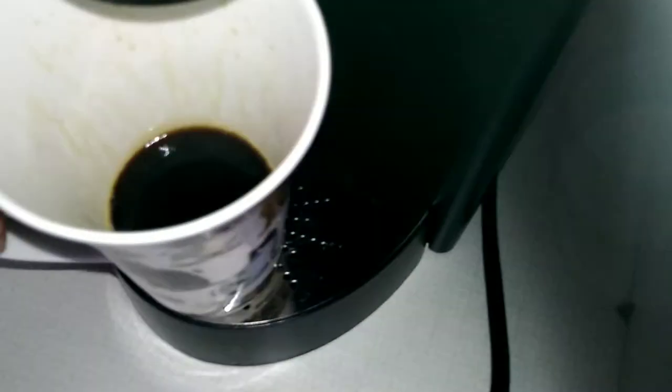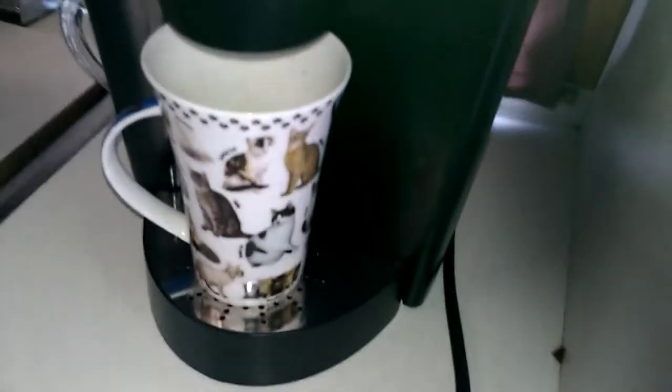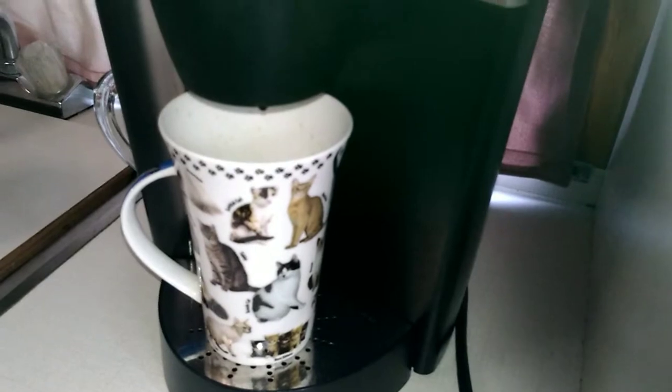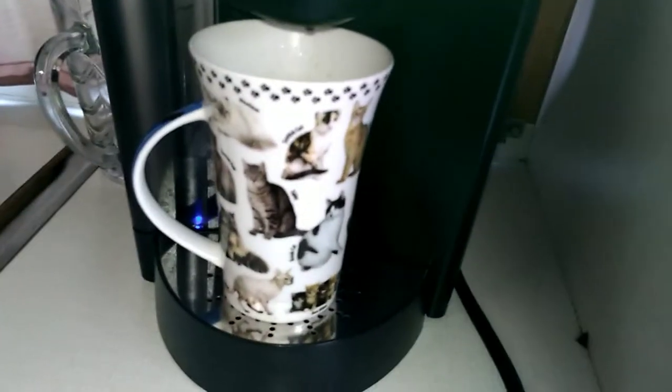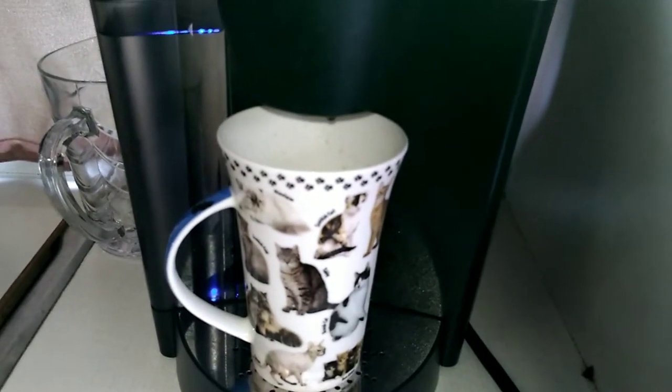Well, that's pretty pitiful. We didn't even have a full cup. We only got like a third. Usually it used to take a small and a large there, I think, to fill up this cup. We're in pretty bad shape with this machine nowadays. We have to keep it in a cookie tray normally because it spills water out internally as well.